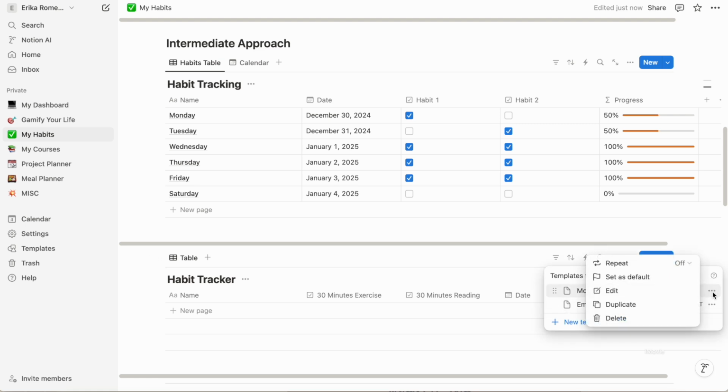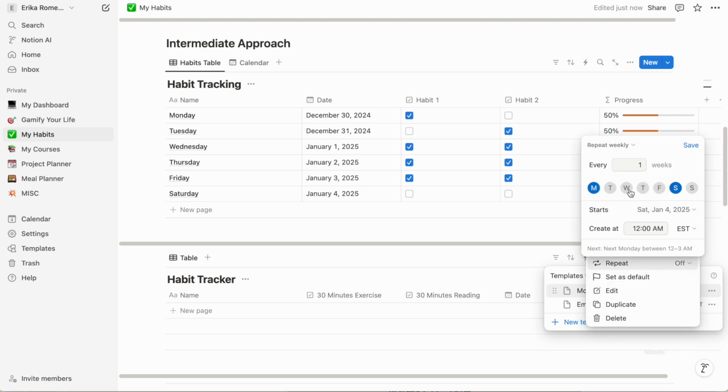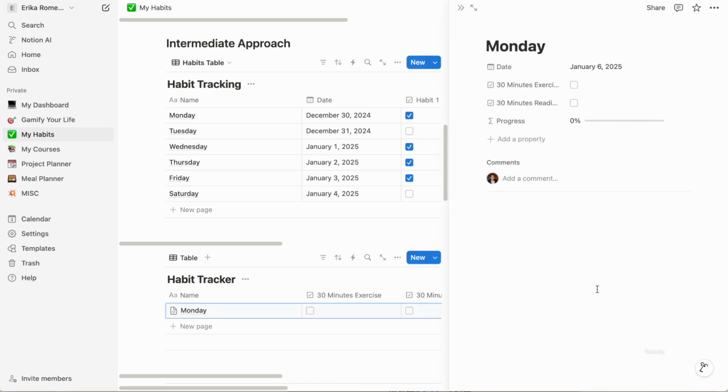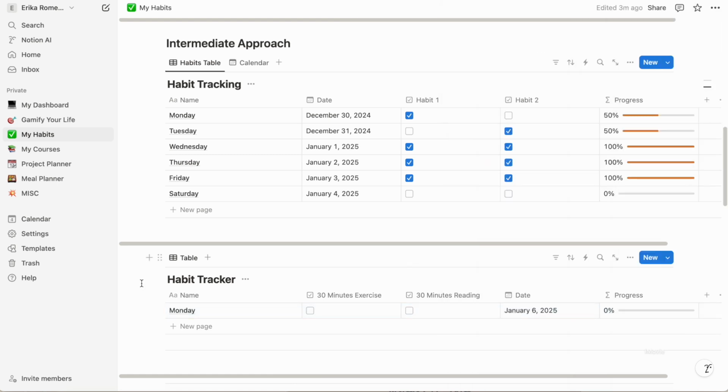Now, of course, you have to go ahead and say, I want this to repeat. I want it to repeat weekly on a Monday, and then take off this one, right? Starting today, January 4th, so that's totally fine, because then come the first Monday, it will pop up here in the habit tracker, right? So now we have that default. You don't see it here because, again, Monday hasn't happened. Just to make this easy, though, I'm going to click it, and then Monday's appearing here manually. I will delete this because if not, you'll get 2 Mondays because it will populate again come Monday. But just so you can see it, right? So now it has Monday.